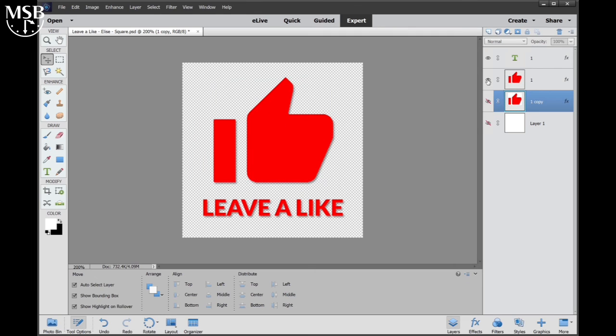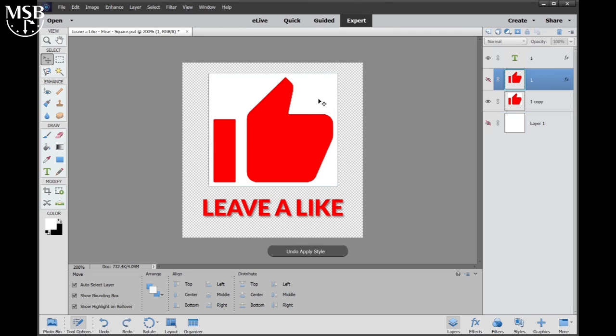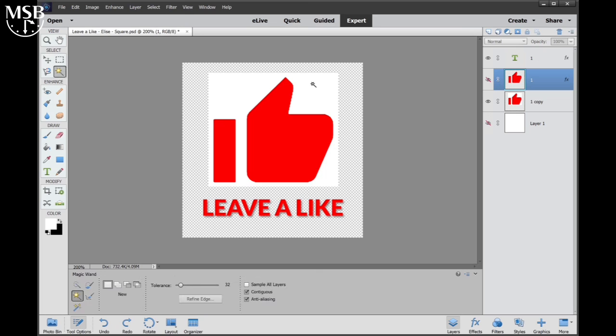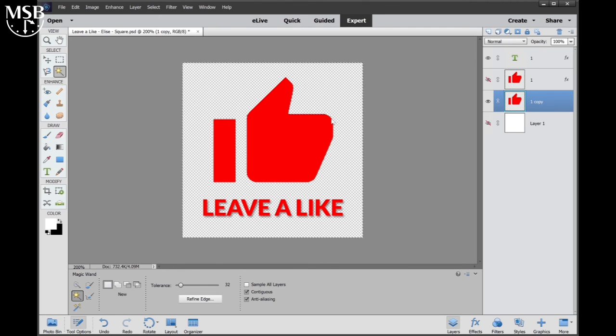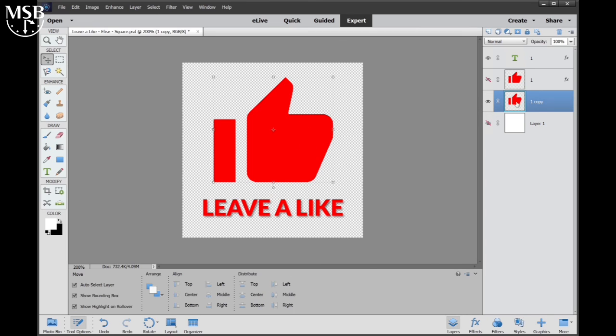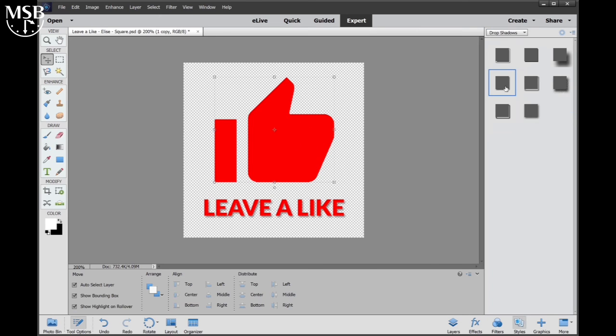And if you do have an image like this one and you want to do the shadow, you can always use your select tool up here. And since this just has a solid background, I can select it and go up here to the correct image and hit delete, and that will make it so that it has the transparent background. So if I am on that one and go back to my styles, you will see it will do the same thing as the other one. So that is how you use the shadows.